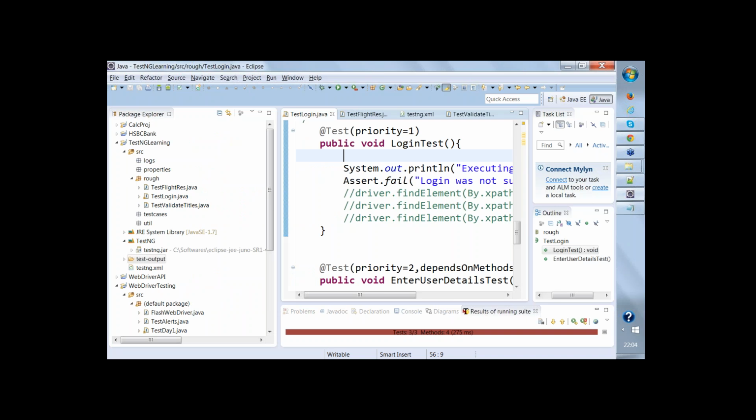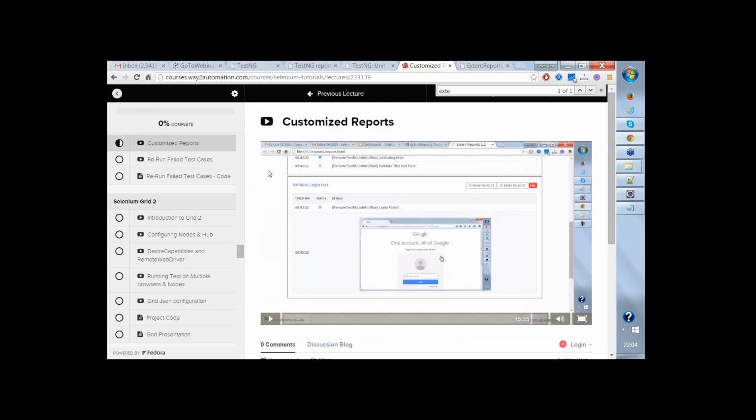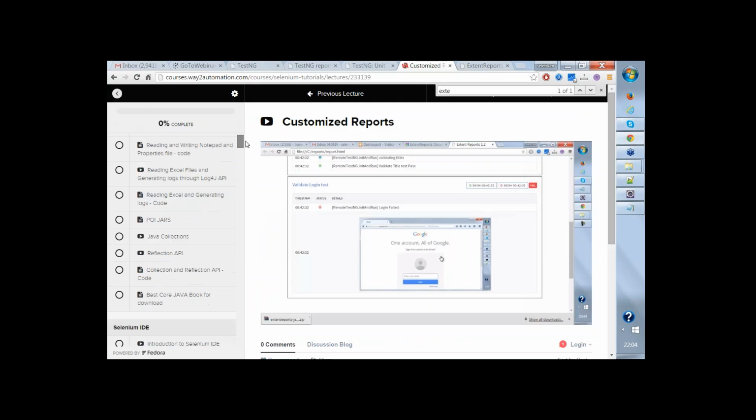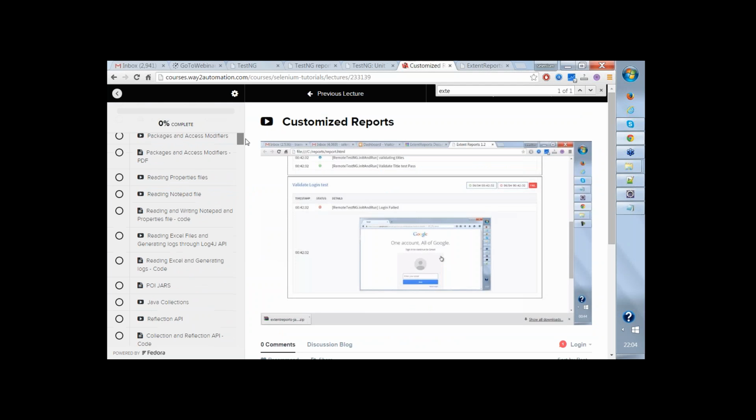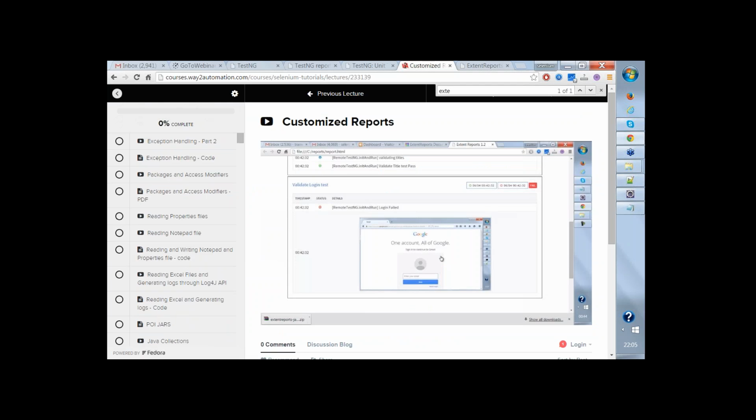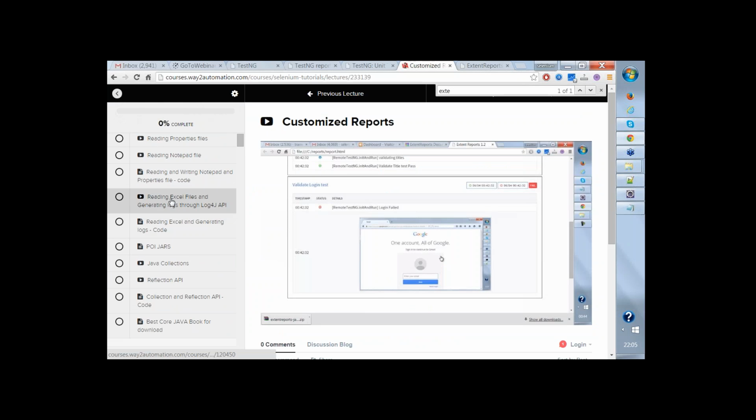If you specifically want to go through the Excel reading part, there are lectures over here. I want everyone to go through these lectures on reading Excel files. For POI, I have added some more lectures. I have not added those lectures over here yet, I'll be adding them. I've created some new lectures for each and every class of Excel reading.